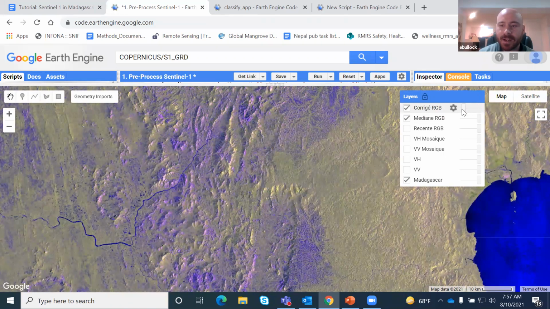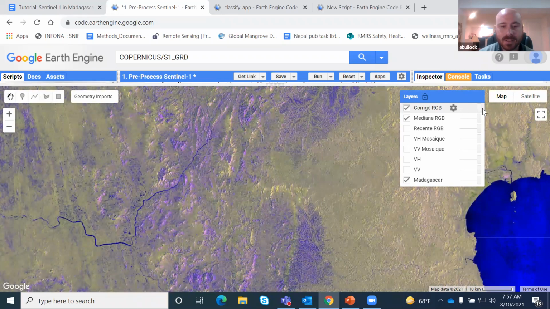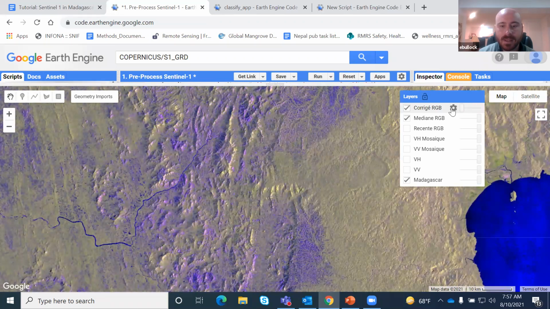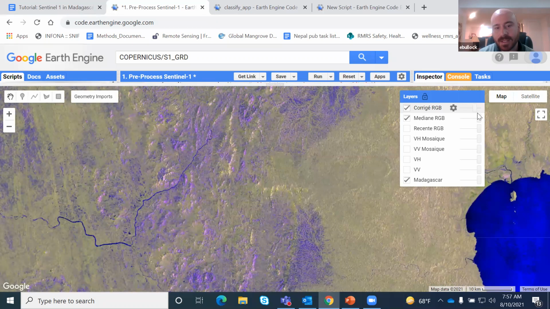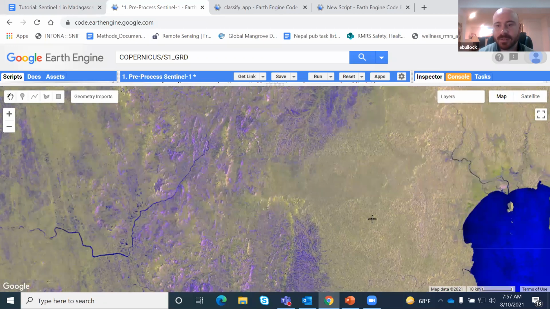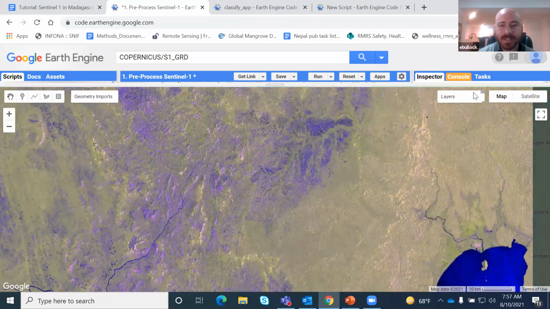And I'm just sliding on and off the corrected image. You could basically see that the mountains go away. The topography goes away. It flattens the image out completely.